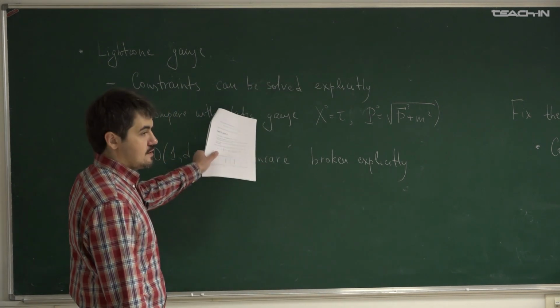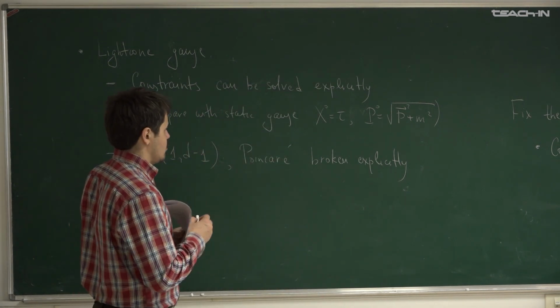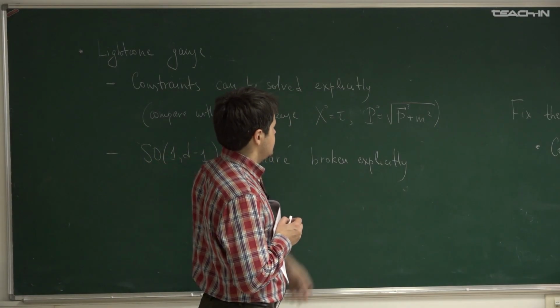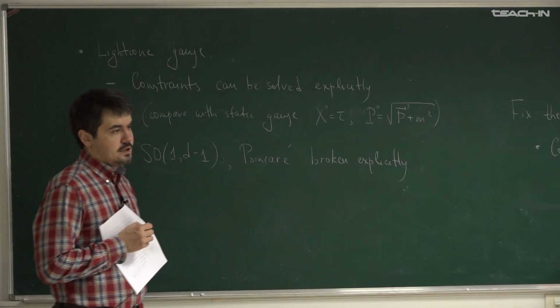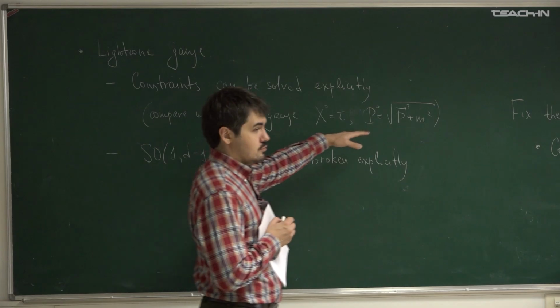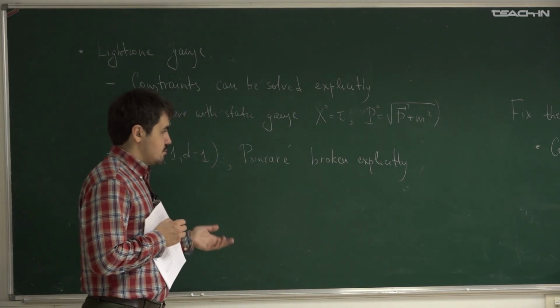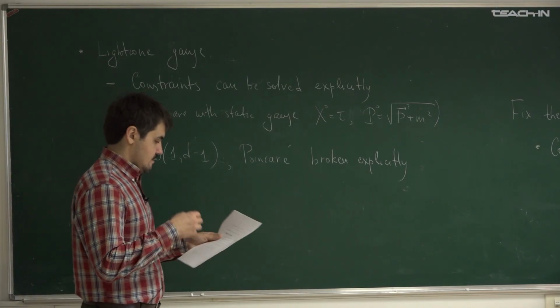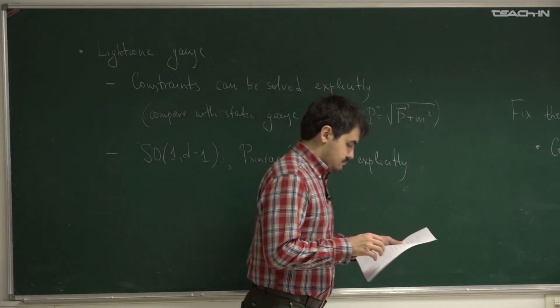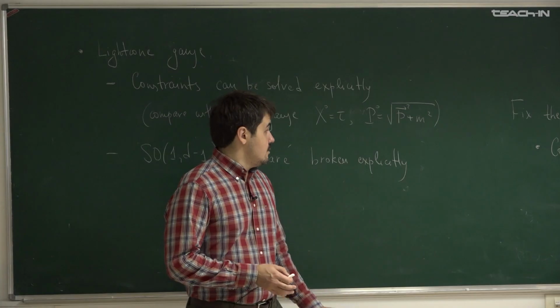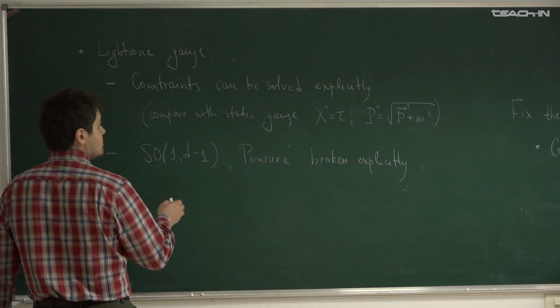Again, this is the same as in static gauge, where we choose one preferred coordinate, so formally, I mean naively, it breaks Lorentz invariance down to just rotation invariance, right? Then Lorentz invariance is preserved, but we have to somehow prove it. So these are the two types of gauges that are usually considered.